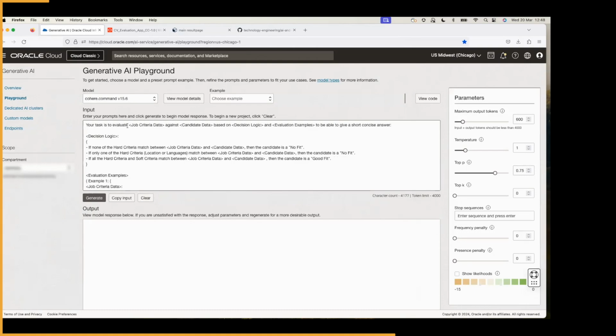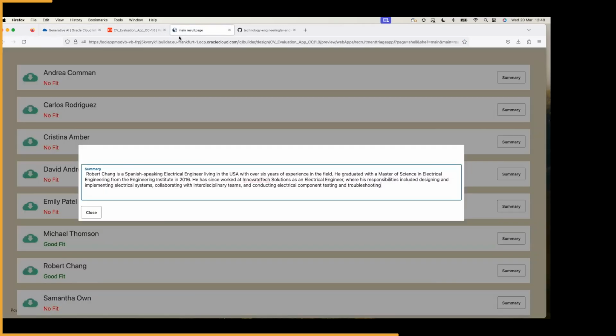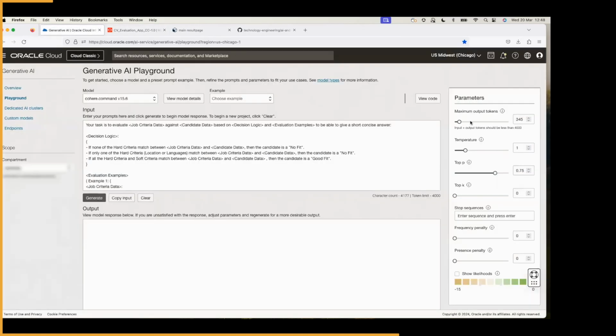We ask the LLM to evaluate job criteria against candidate data based on decision logic and evaluation examples to be able to give a short, concise answer. Because we want to receive only good fit and no fit, we will set the maximum tokens to 50. That's it. And the temperature we will keep low, 0.5.